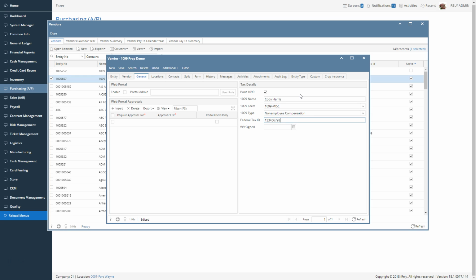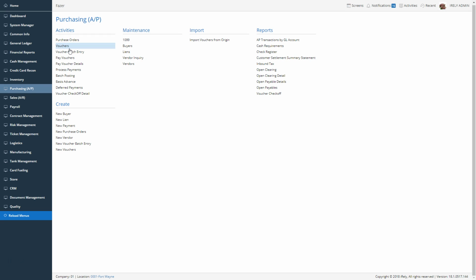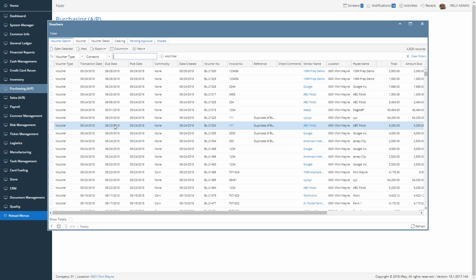All this information is just for defaulting. So if you do end up having to do a miscellaneous for this vendor and maybe an INT for this vendor, you can also go into your vouchers later and fix those, and I can show you how to do that. Now that we feel like our vendor is good to go, and it's saved, we're going to test it and put in a voucher. This is also something you can do in your 1099 company, or if you're setting it up, you can later test and verify that it's going smoothly when you enter these vouchers.